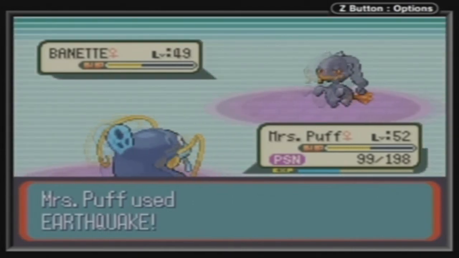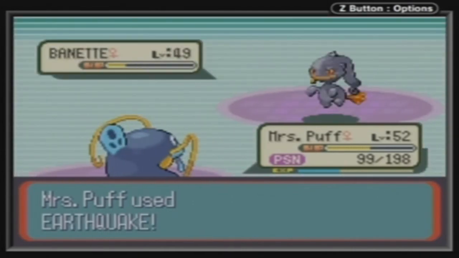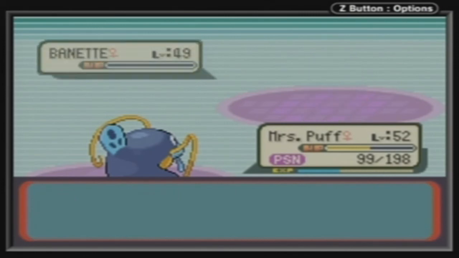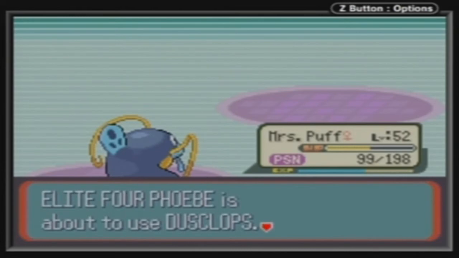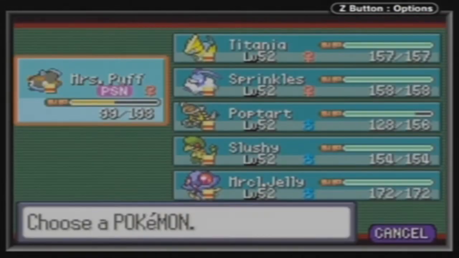I'm not sure what we're gonna do against our last Dusclops though, because I don't know its moveset. All I know is that it probably has Earthquake and maybe Ice Beam, but that might have been the first one. Alright, let's switch.